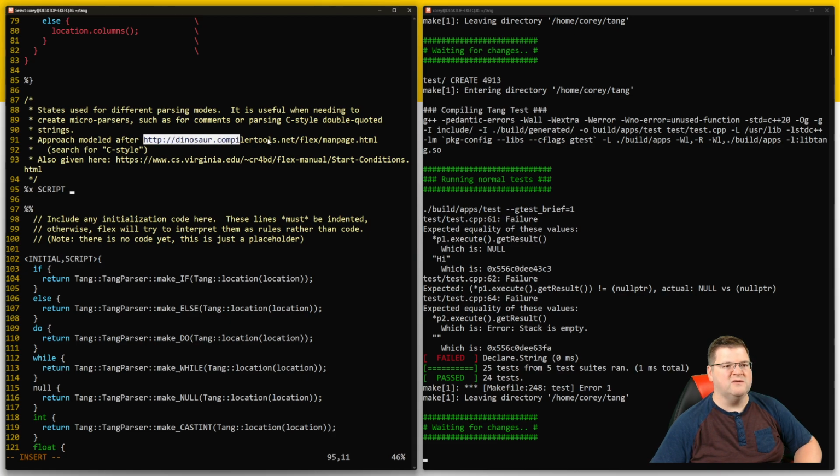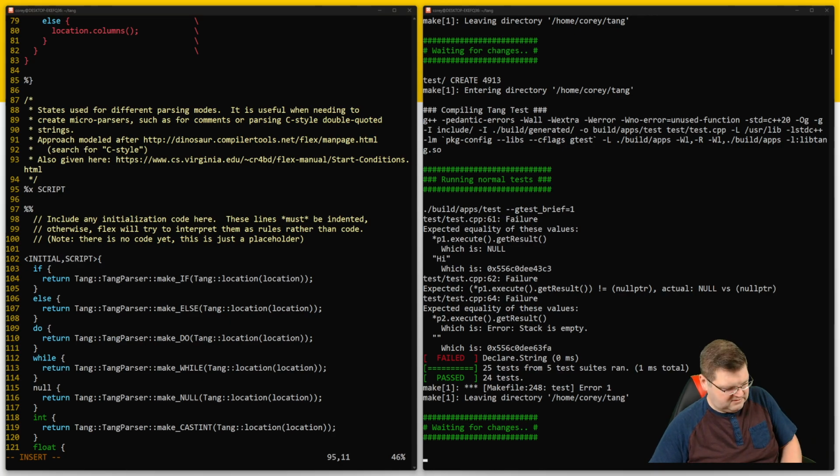And if we go to this link, it's not there. Link rot has set in, and that link doesn't exist anymore. Neither does this one. Okay, I'm going to have to find a new reference for this. Nevertheless, we will press on.